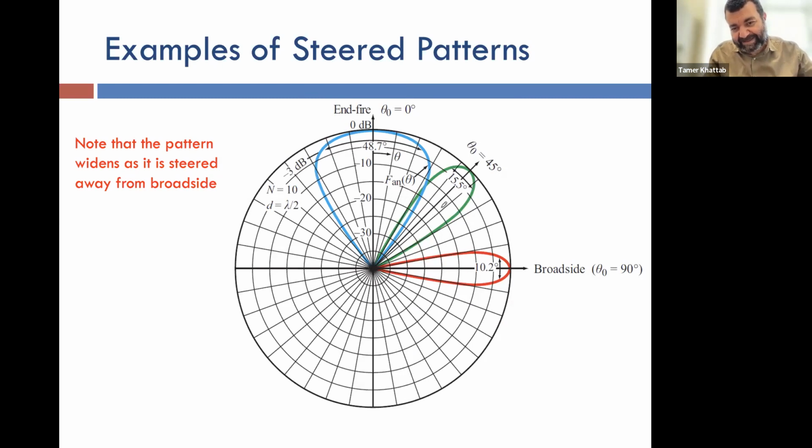Why is having the beam wider not desired? Because even though the maximum is going in this direction, your receiver is not going to only receive the maximum, it is going to receive the maximum plus some values around it due to its effective area. Accordingly, it will not receive most of the power concentrated close to the maximum. You will lose a little bit of efficiency because the beam is wider. So some of the radiated power will not be captured by the effective area of the antenna. That's called electronic steering of the beam, instead of mechanical steering.